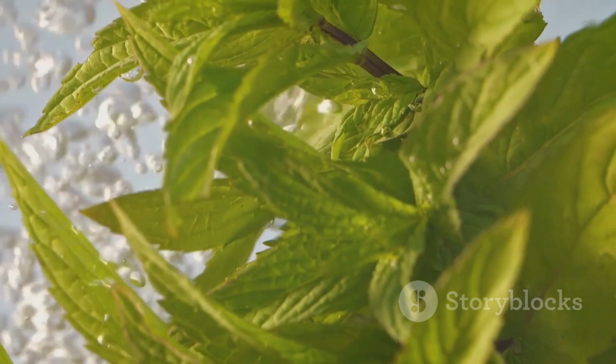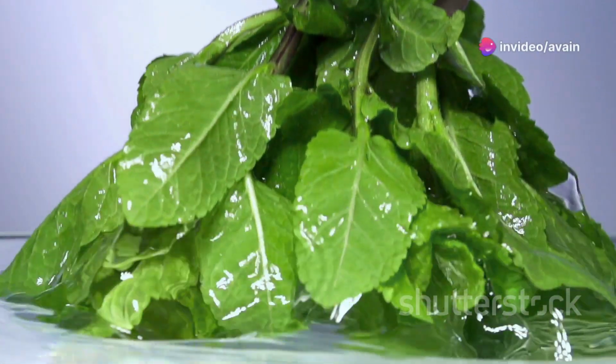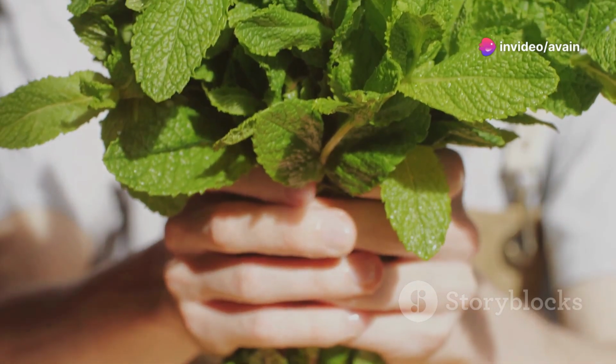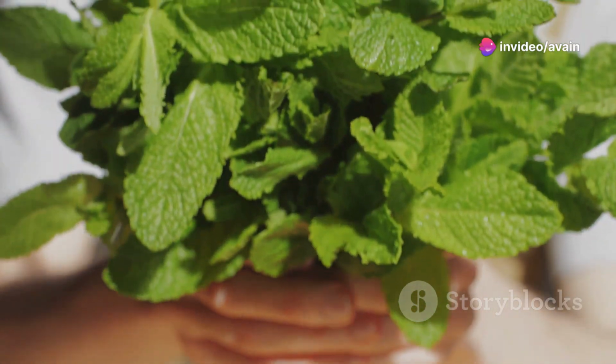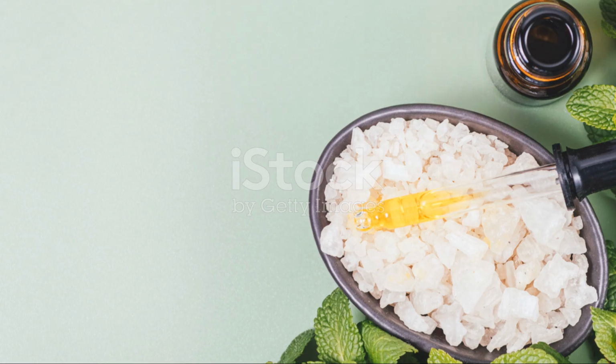Health benefits: digestive health. Mint is known for soothing the stomach and aiding digestion. Breath freshener. Its natural properties help freshen breath. The menthol in mint can help alleviate headaches and migraines.